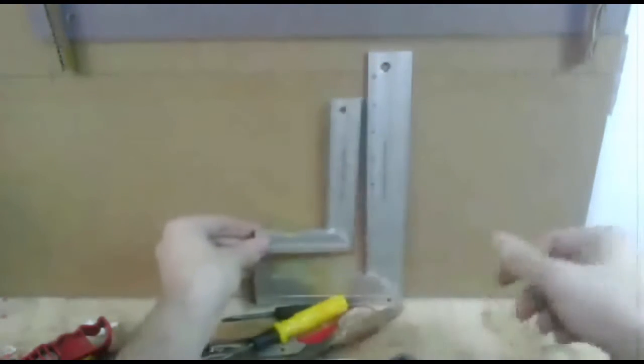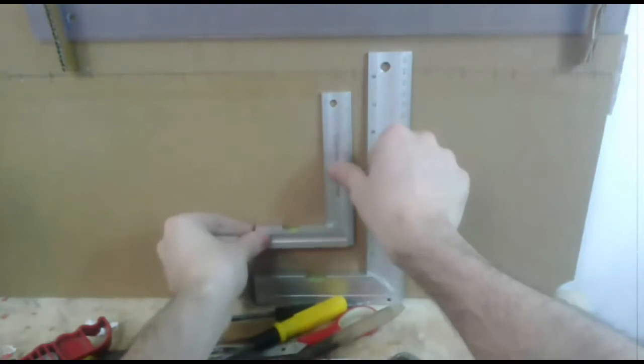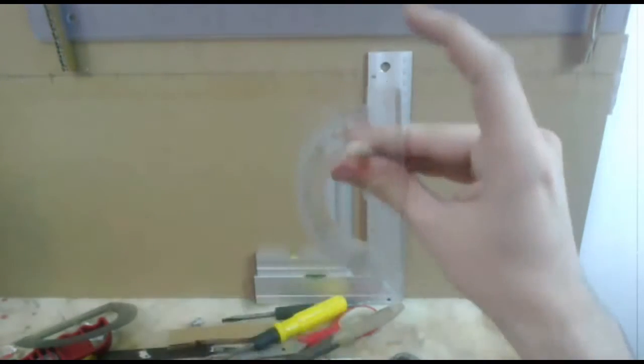To do this it will be easy. I only need the support down here to catch this one, and to place these all I need would be something like this to grab them in place like that. Maybe I can put them even both in the same one.